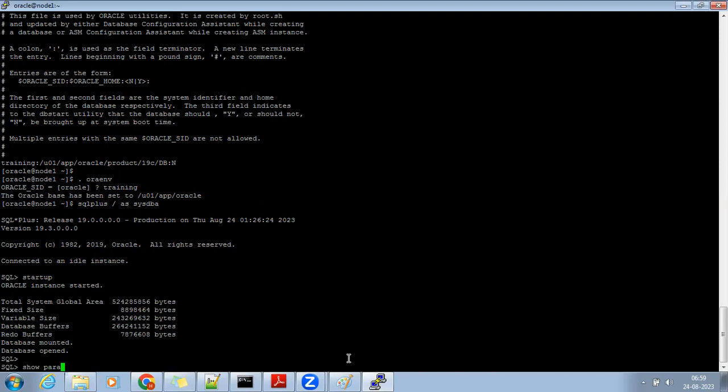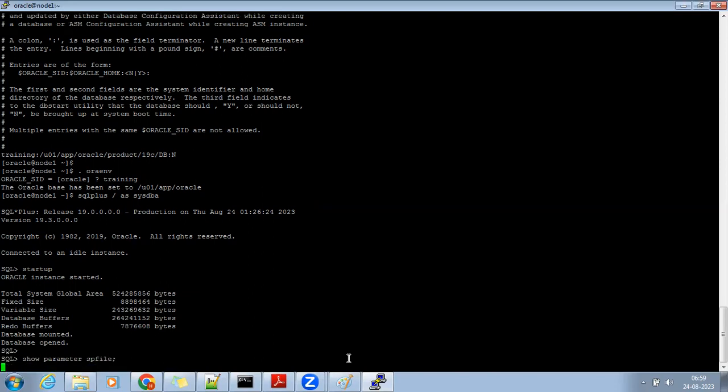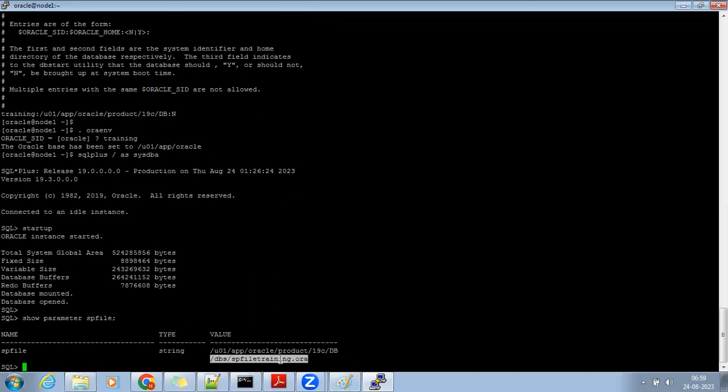See here, this is my SP file. Your parameter file, the SP file in a single instance, the default location is always under Oracle home, then dbs, and this path. This is the SP file, then the SID name. This is the naming convention. Oracle automatically creates it, and you should also follow this naming convention: spfile, then the SID, training database I have created, .ora. Anything Oracle related, the extension should be .ora: listener.ora, tnsnames.ora, init file .ora. Three types of files I told you: parameter files, network files, and DB related files, right? And one password file is also there. I'll show you. All these files' default location is the dbs path, Oracle home dbs path.